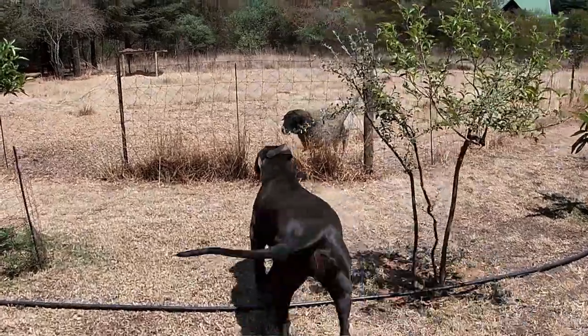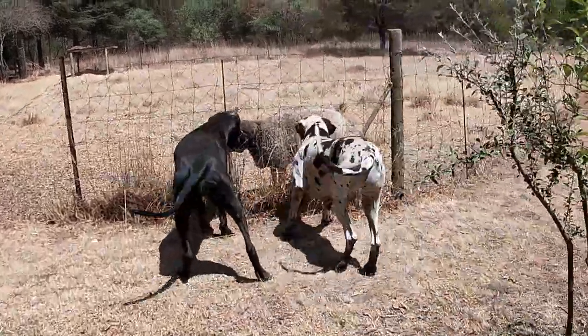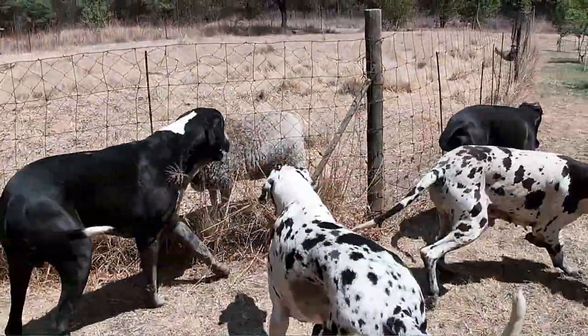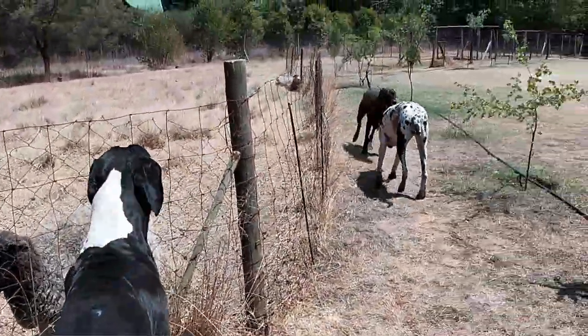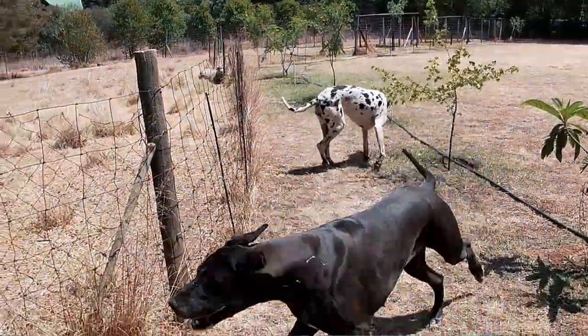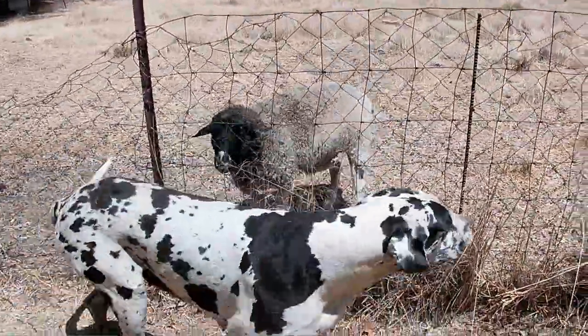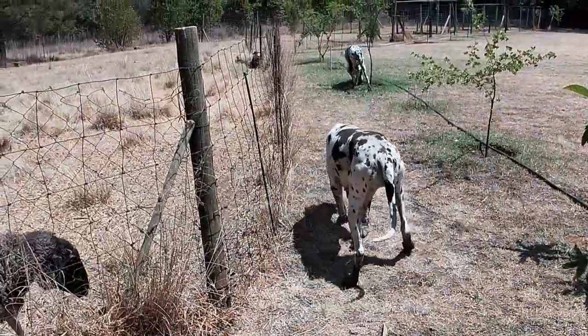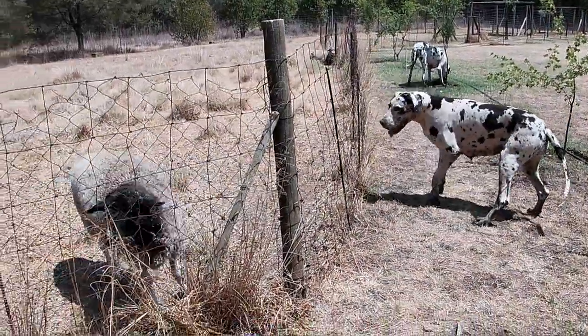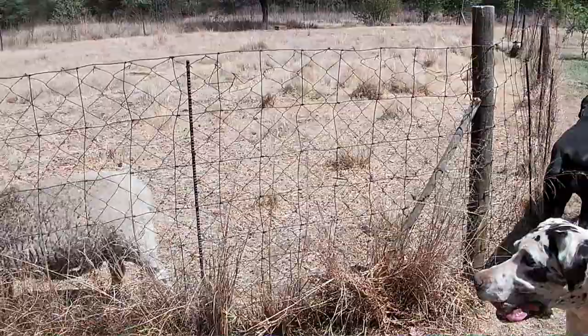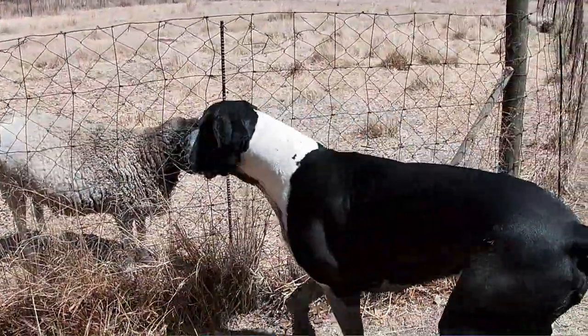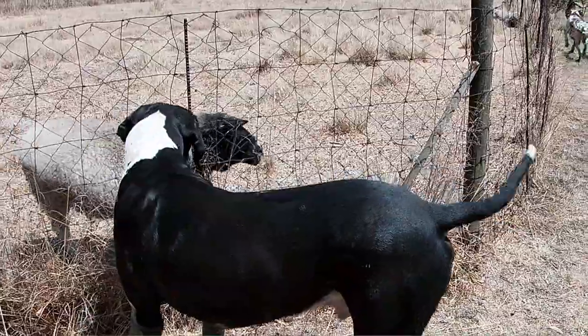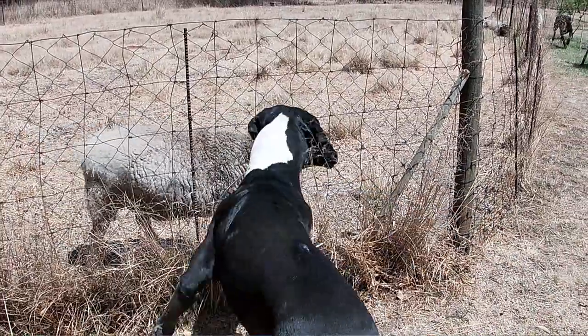The context that I'm referring to here for long leads is primarily in a dog training class. If you're taking your dog on a nice, relaxed, sniffy type of walk and you prefer for the dog to stay on lead, but have lots of freedom and flexibility, a long line there is absolutely fine, but that's a seriously long line. There you're talking about 30 feet or 10 meters. The kind of long lead that I'm talking about here that causes trouble is the longer lead used in dog training classes.